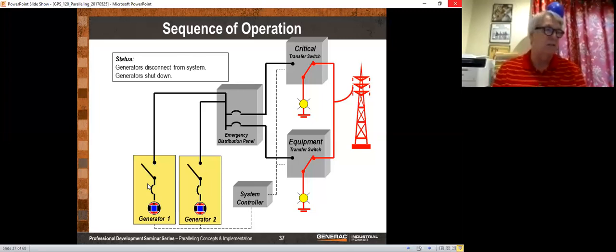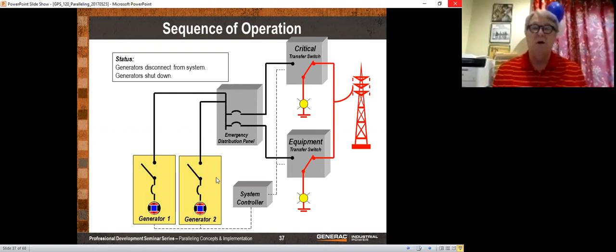Now, how fast does this happen? Well, turns out that in paralleled switchgear, you basically start a generator, you put the power onto the bus. We call this whole process dead bus arbitration. And then you synchronize a second generator to that, and then you close that, and then you synchronize the third generator to that, and you close that. And it will take 30 seconds, maybe a minute, to bring up a large system.